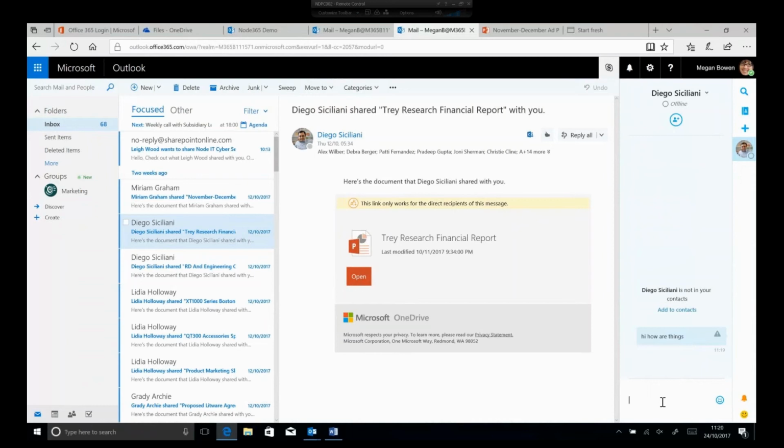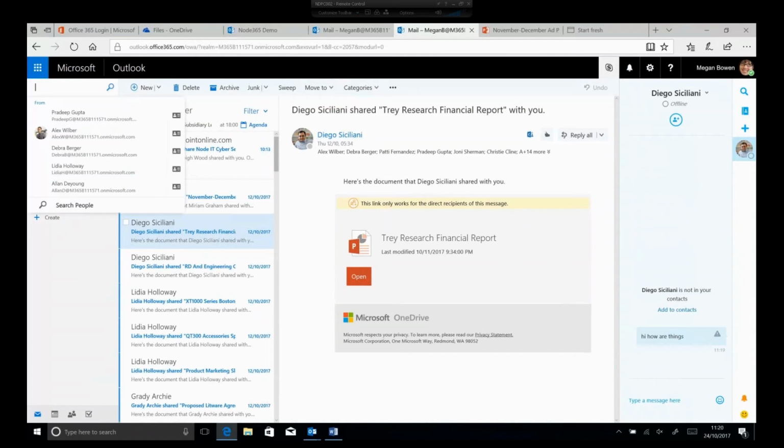And over here, say we want to reply to the message, we've got a little drop down. And again, as you see, we've got the mark as phishing, mark as junk. You can even delete all messages from Diego. And you can even do a reply by instant message. So doing a reply by instant message, there we go, Skype for Business comes up.